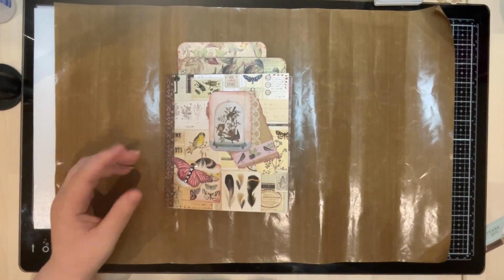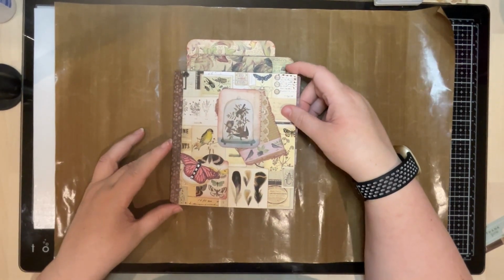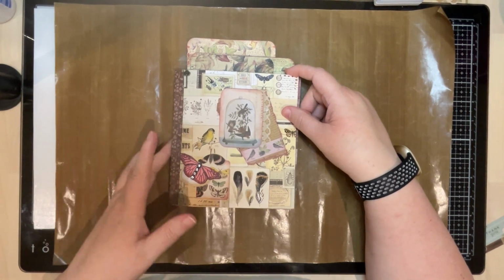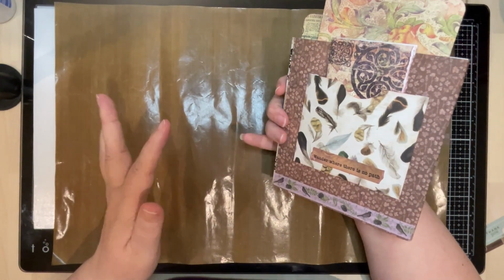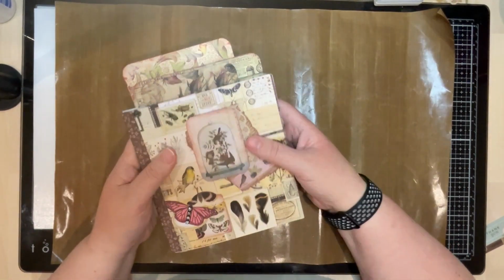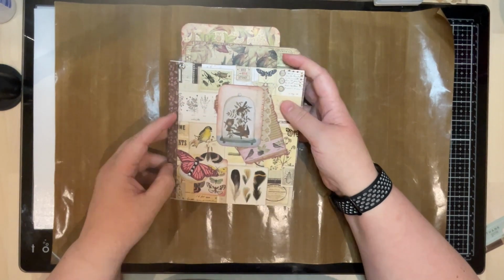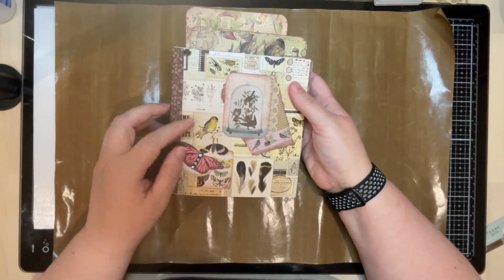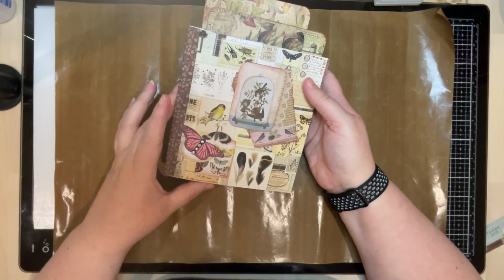And obviously this is a different set of papers, similar style though, and similar, not exactly the same color palette, and I picked this one, and I'd already used quite a few of the papers from this, so I didn't have as many to choose from, but I used this sort of burgundy again, but floral print, and I only had one of these. Would have been great to have had a second one of these, but I'd already used it.